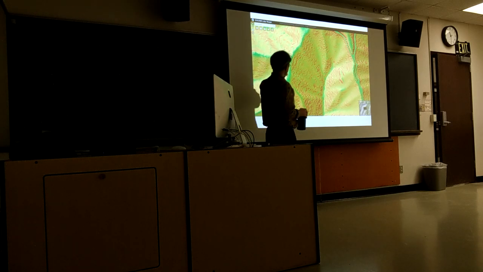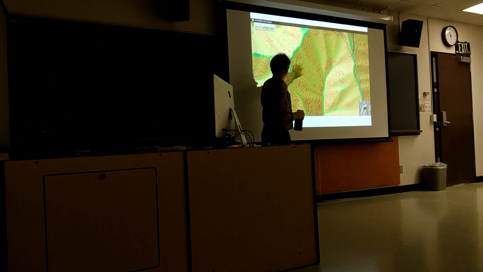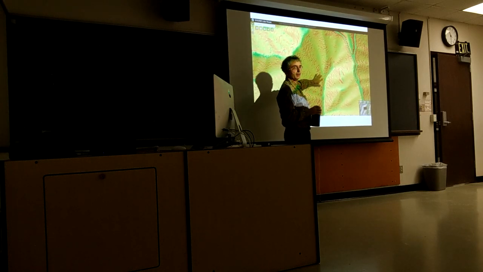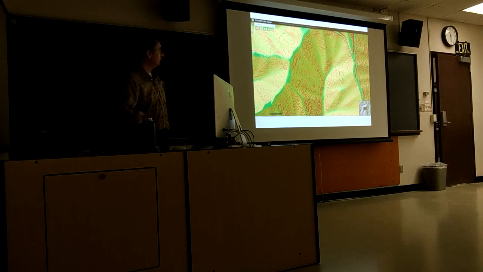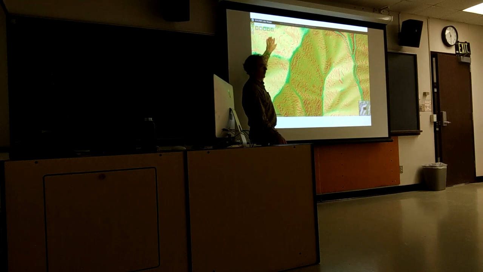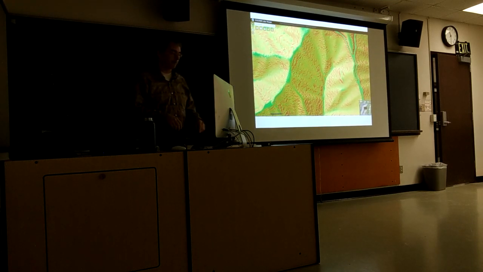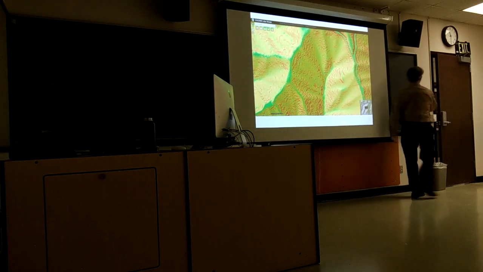And incidentally, you might also notice how different this spot looks than right over here. That's because this is the cleanest clear cut that I could find for this sort of topography. Once you get under canopy, your point density for your bare earth LiDAR goes way down, and you just can't see as much under canopy. Okay. All right.